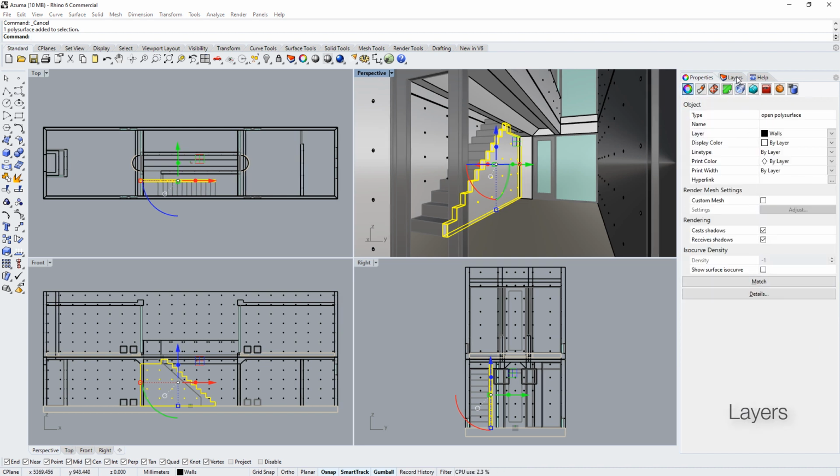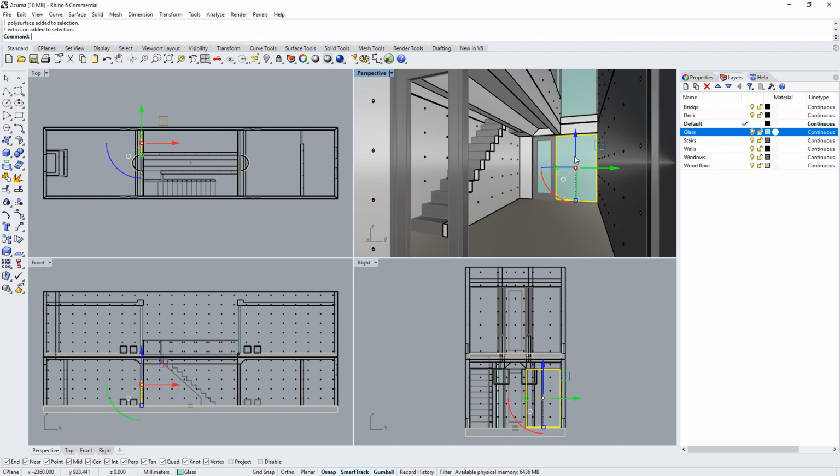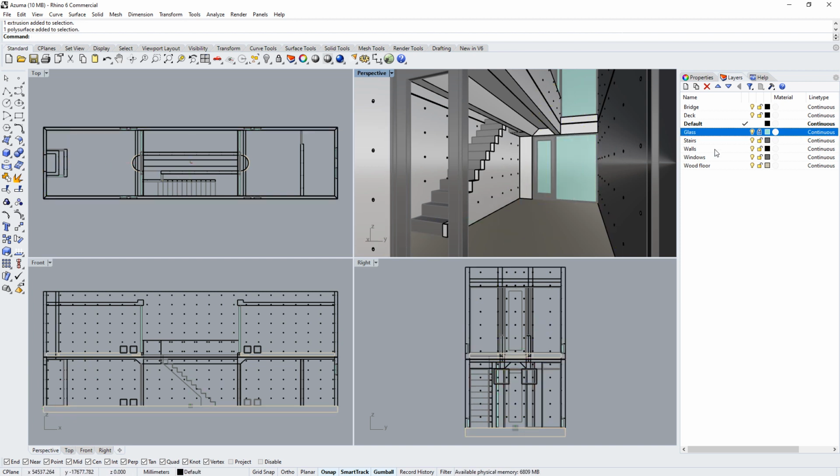If you have a lot of geometry in your scene, layers are a great way to keep your scene organized. Layers can be toggled on or off. When a layer is off, you can't see the contents of the layer. Layers can also be locked. You will still be able to see the geometry on the layer, but you can't select the geometry when the layer is locked. The check mark indicates the active layer, the layer that you are working in. The active layer cannot be hidden and it cannot be locked.